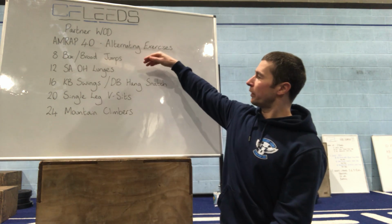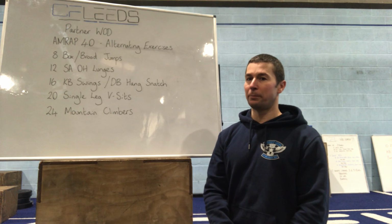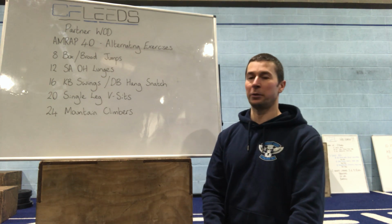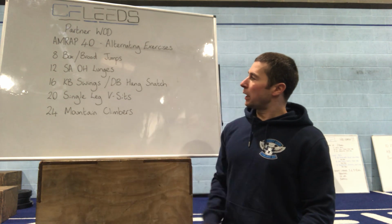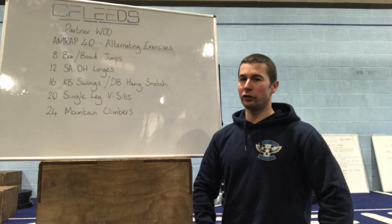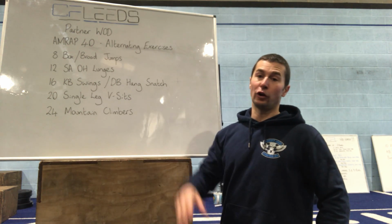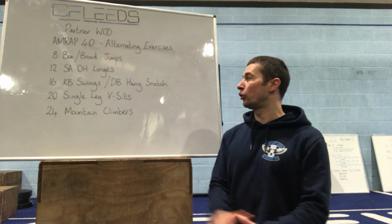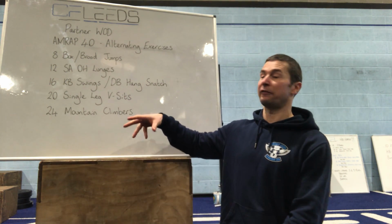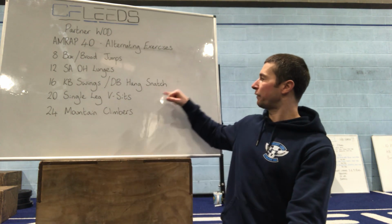Okay, so the movements that you've got in there. These first ones, box jumps or broad jumps, just depending on what you've got access to. Okay, 8 good quality reps. Then we're going to go 12 single arm overhead lunges. On those, it's up to you whether you want to do 12 all on one arm and then next time they come around do 12 all on the other arm, or certainly if your weight is pretty heavy and challenging, you can do 6 on one arm, 6 on the other. Okay, so you've got options there.